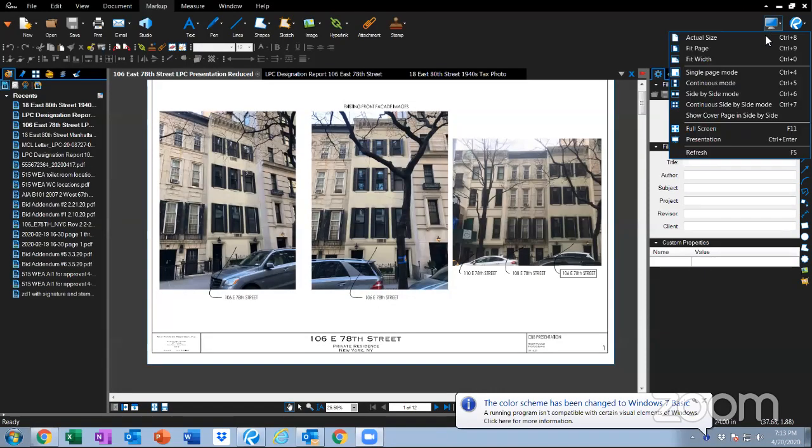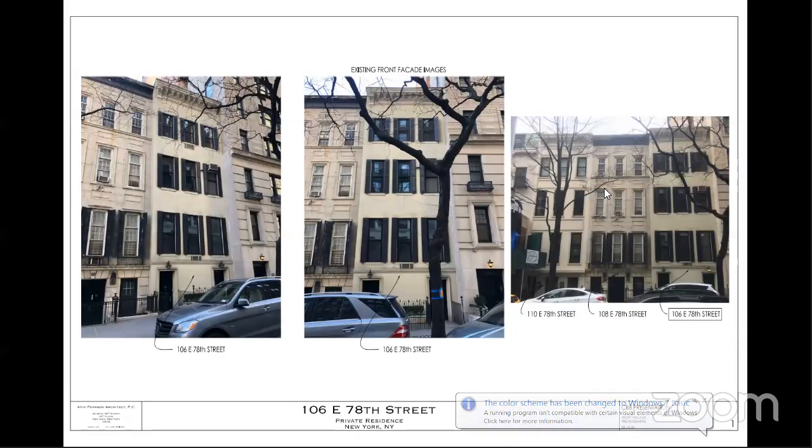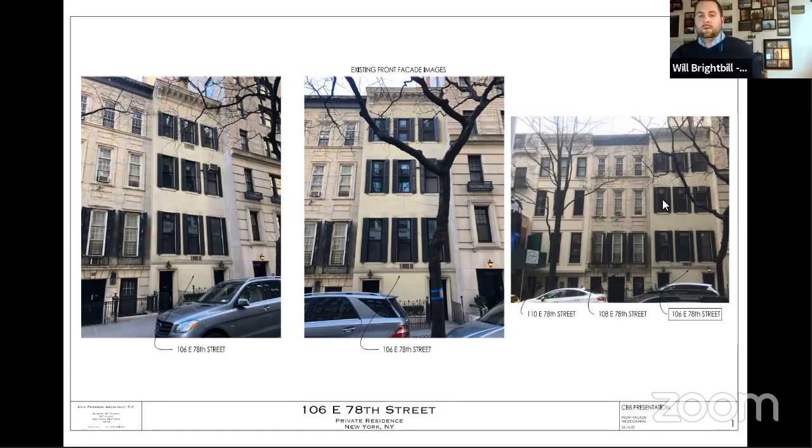So I'm looking for a normal presentation and Will can bring up the drawings for you. I can bring them up myself. You can do that, and that's even better. I'm going to try it right now. I'll do a screen share, and bring up the drawing in full view. Can you all see the presentation? Yeah, yeah. Thank you. All right.